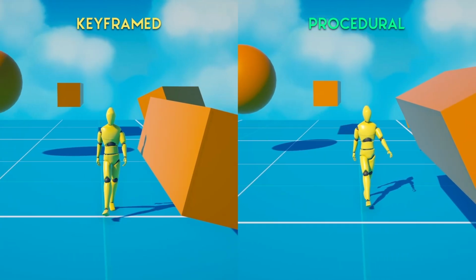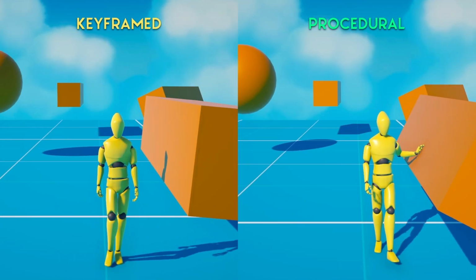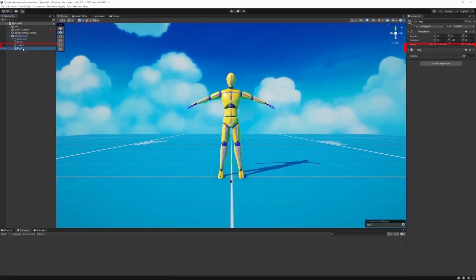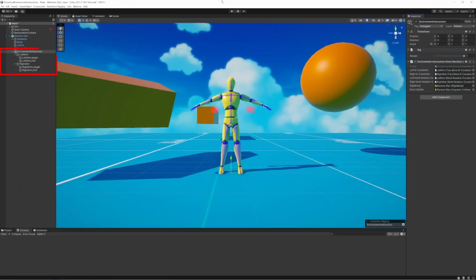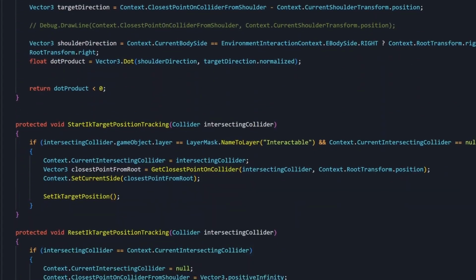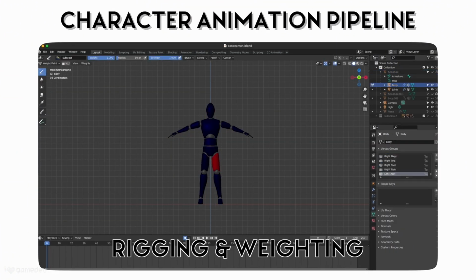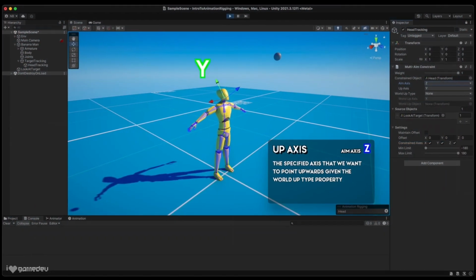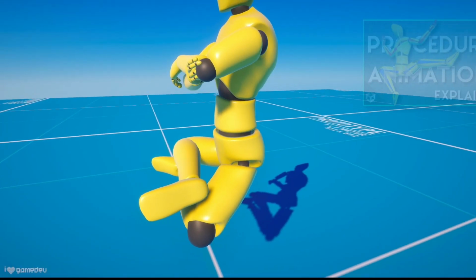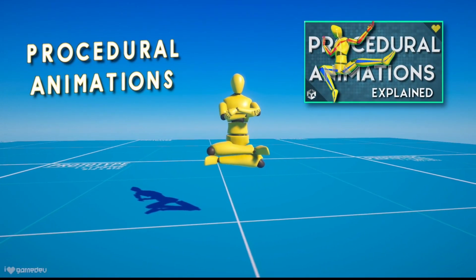To quickly summarize this initial setup, we now understand the difference between keyframed animation and procedural animations, and are now rendering the character's bones and have our first rig. The only remaining components before we can procedurally animate our character are constraints and the code. If you're looking for an even more thorough explanation and introduction to procedural animation before continuing on with environment interactions, all of this and so much more is broken down in my original Introduction to Procedural Animation.